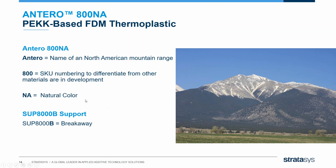With this material, we are having a special support material. The support for this Antero 800 NA is the SUP 8000B, and this is a breakaway support.